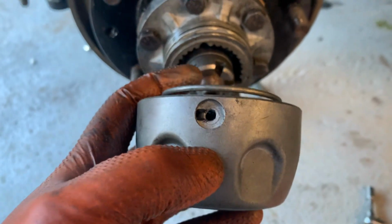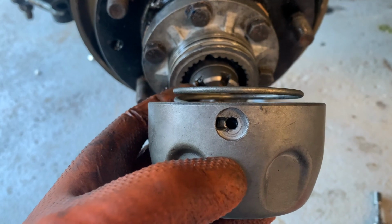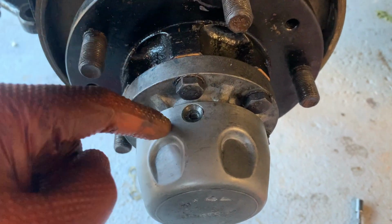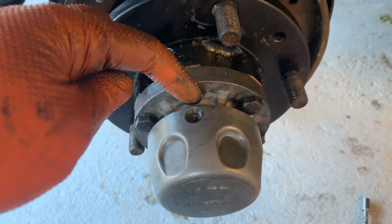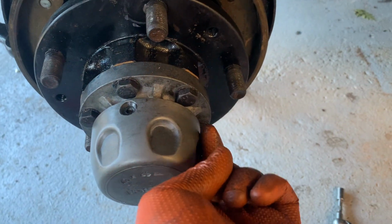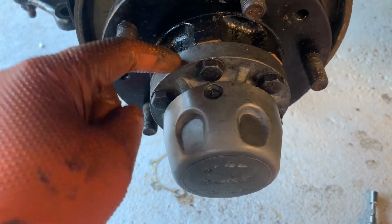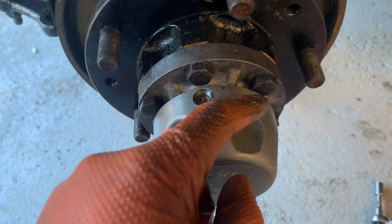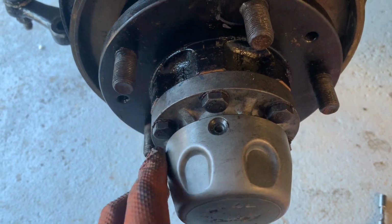So it's going to be a two-handed operation here to try and get this on, but I'll show you once it's on. And there we have the outer cover on. Now this plastic retaining ring, I don't have my tripod set up just with me, but the plastic retaining ring slides into a little groove and goes the whole way around. So it slides in a groove within the outer cup into a groove on the inner hub face, and that just means that's not coming off. Okay, and I put a little smear of grease on just to help it on its way and make it easier to remove in future.